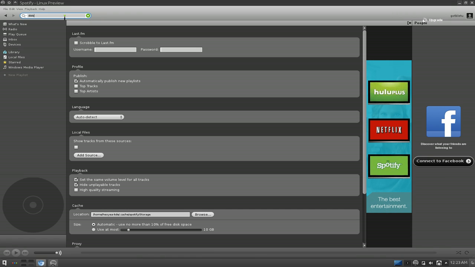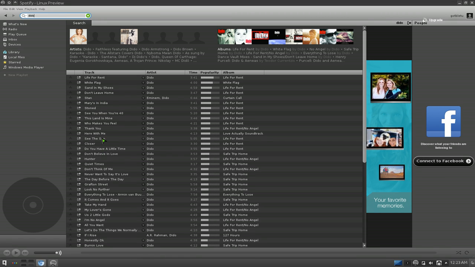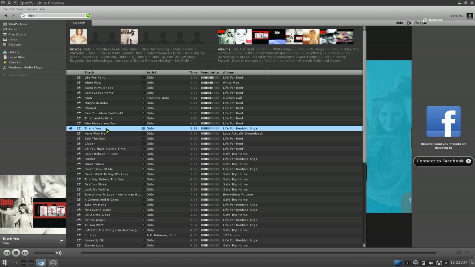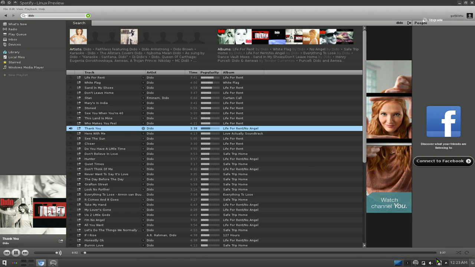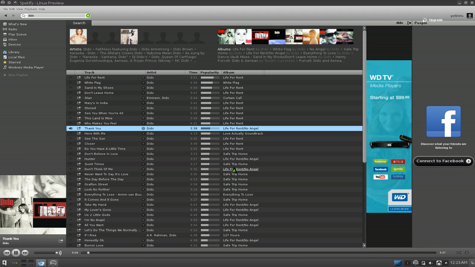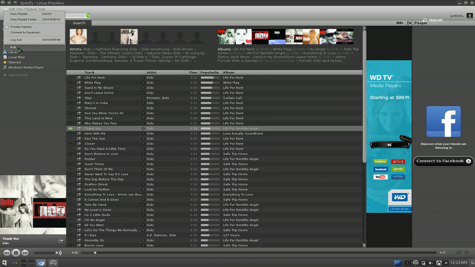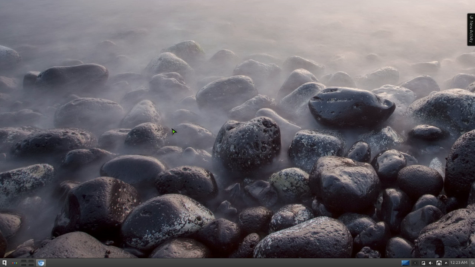If you want to search for an artist, it does everything that Spotify does. No issues, right? Anyways, that's the Linux version. It's a Qt. If you install it in GNOME or KDE, I don't think it's going to have a lot of dependencies. So that's a good thing about the Qt version.